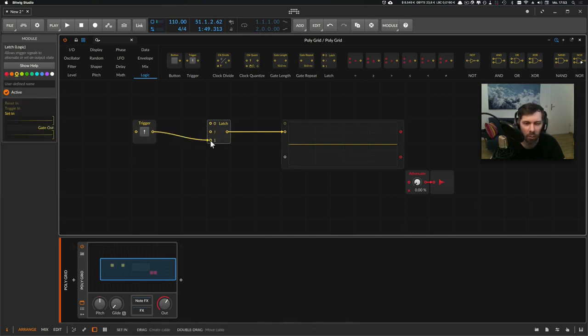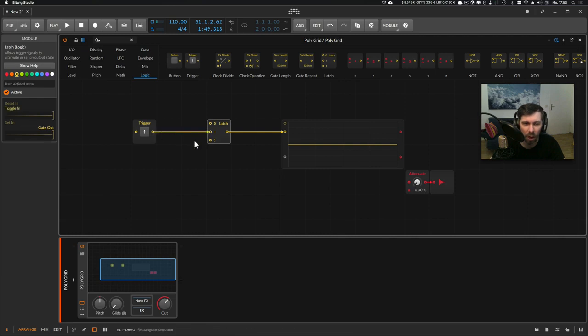So when you trigger the bottom jack with a signal, the output signal goes to 1, as you can see here. And it stays at 1. To bring it back to 0, you have to use the top input to set it to 0, as you can see here. So pretty easy, right?